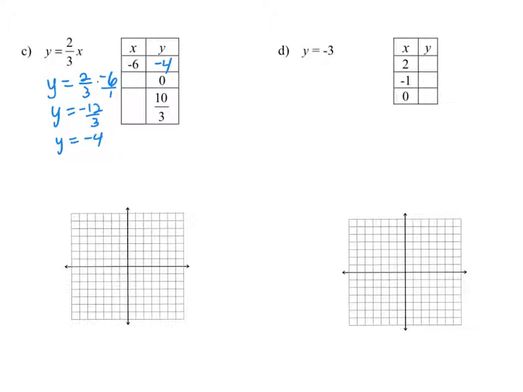Now let's look when y is equal to 0. We're going to plug 0 in for y into the original equation. And when we solve that, we see that even if we multiply both sides by the reciprocal of 2/3, which is 3/2, 3/2 times 0 is 0, so we get x is equal to 0. So this line is going to go through the point 0, 0, which is the origin.